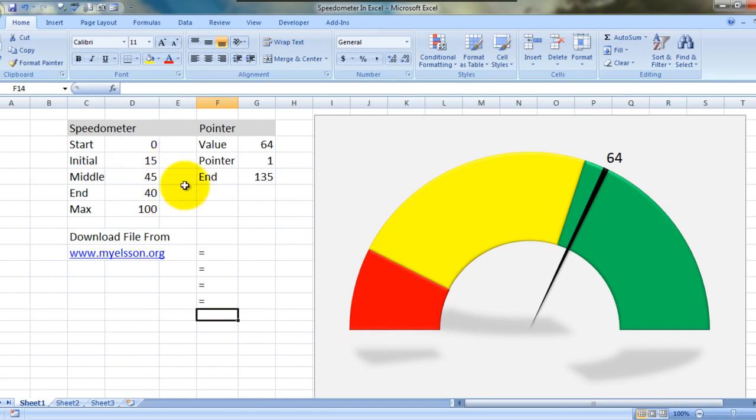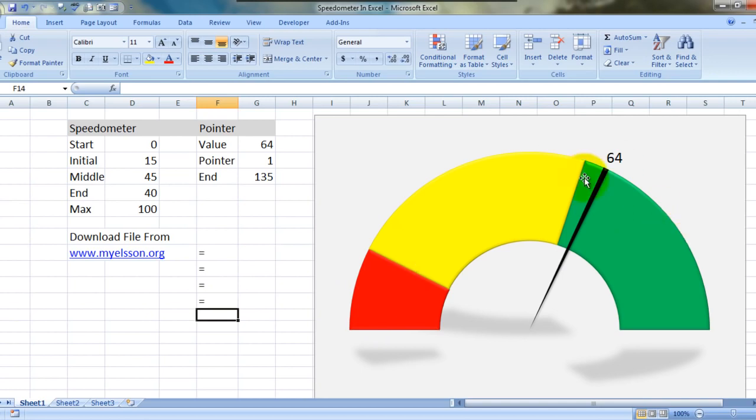This is the 15 part, and then the middle 45 part. This yellow one is the middle 45 part, and the last 40 is this green part. And maximum speed is 100. That is what we are trying to achieve over here, that the total of these three is 100, so achieve a perfect half circle.